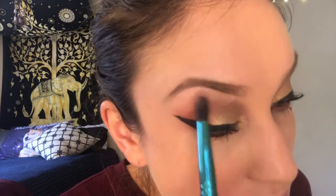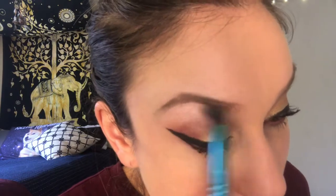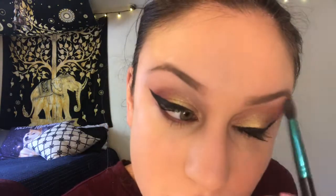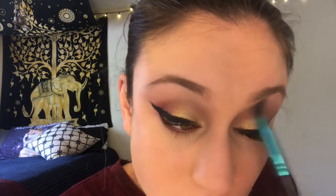Okay, so in this part, I'm going to be highlighting my brow bone with the color Veemer from that same Modern Renaissance palette. I'm using that MAC blending brush to do so, and I'm just adding that Veemer on my brow bone.